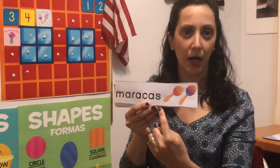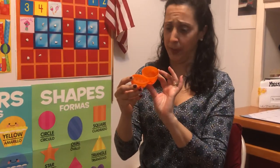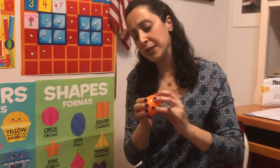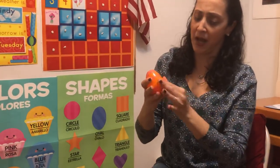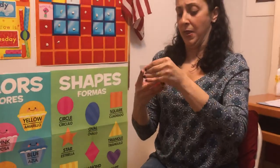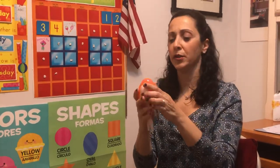One of my favorite instruments to make music with are called maracas. Maracas. And I just happen to have something with me today that I usually make in preschool with my friends. I usually take an old Easter egg, just like this one, and I fill it with something to make noise. You can put pasta like I did, or dried beans, or anything that makes a little bit of noise, rice maybe. You close off your old Easter egg and get a little bit of tape so that it doesn't fall apart. Sometimes I put tape on one side and one on the other. Then I take two plastic spoons. If you have these in your house, you can make one too.